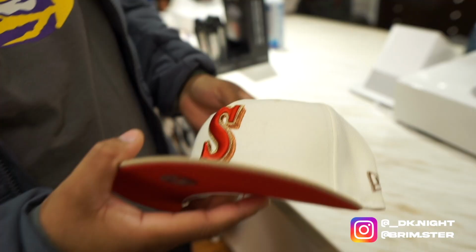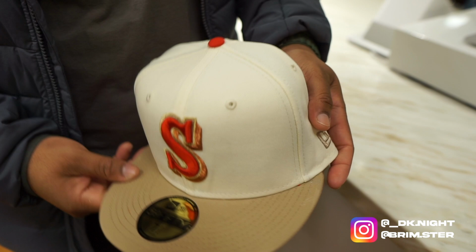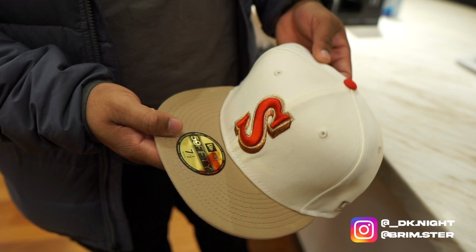Yeah, him. I let him pick the colorway and the letters. I already knew he wasn't gonna pick those letters. I think he's gonna do like an animal. Oh yeah, like animals. So he picked the cub and the T-bird. You know what I mean? And then what he did was, I was showing him the color on the GCP ballot. He always be with me when I be designing too. Running a little better this year, I'm not gonna lie. So look at it, another one. This is for sure DKNIGHT. Y'all already know.